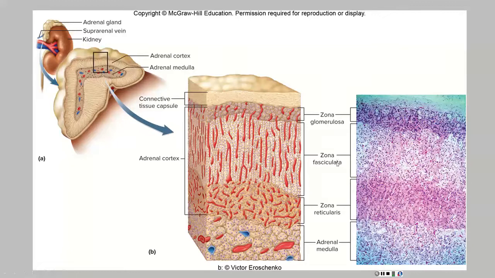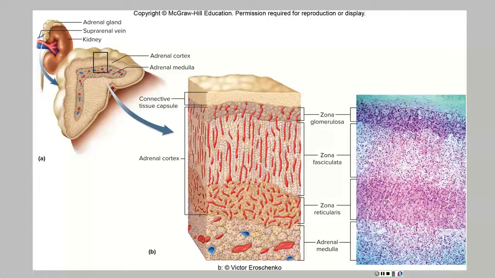Moving inward, the zona fasciculata and the zona reticularis. Now the zona fasciculata, it's a little hard to see in this image. In the slide show that I do on the lab video, you can see that really it kind of looks like these ropes are folded back and forth on each other. We'll see an image of that here in just a little bit on the whiteboard.